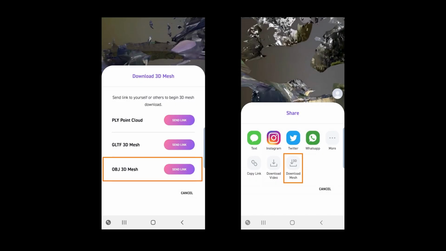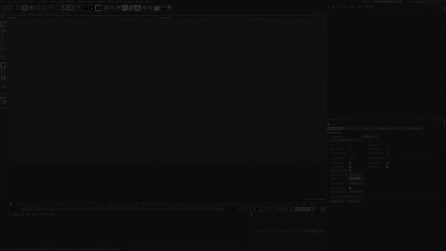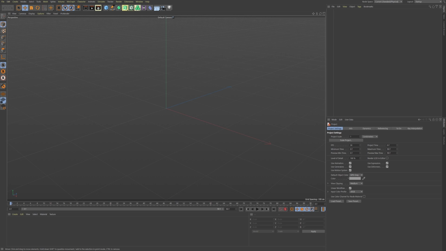In this tutorial, you will learn how to import a model into Cinema 4D that you scanned using Displayland. We will clean it up and do some preparations so we can use it in an efficient way in a 3D project. I will do this process with a virtual version of myself, but you can do it with any other 3D object. Before you start, you need to download the 3D model from Displayland as an OBJ file. Okay, so now let's get started.